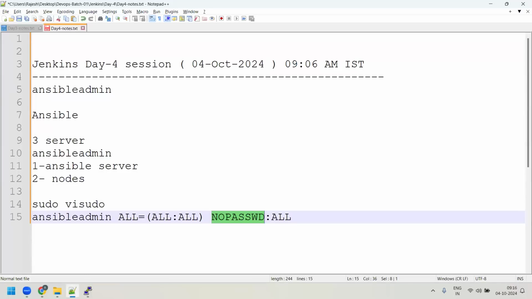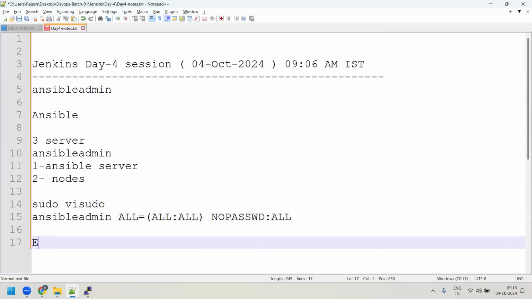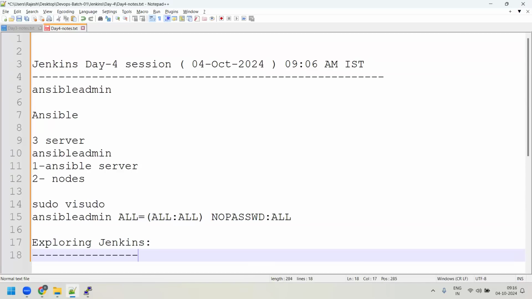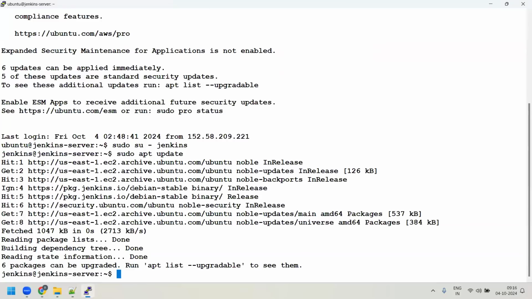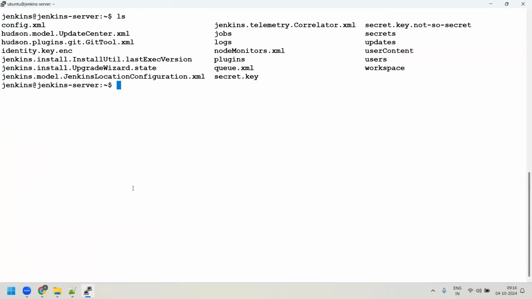Now, today we are going to explore many other things, a lot of things in today's session, exploring more on Jenkins. Yesterday we tried to understand that we have something called a workspace. If you go to the server and do an ls -l or just ls, you'll see there is a workspace. Whenever you want to clone any project, it will be cloned under the workspace directory.